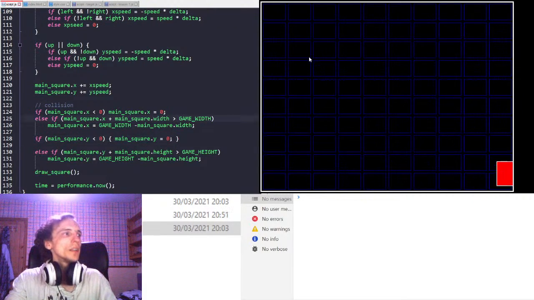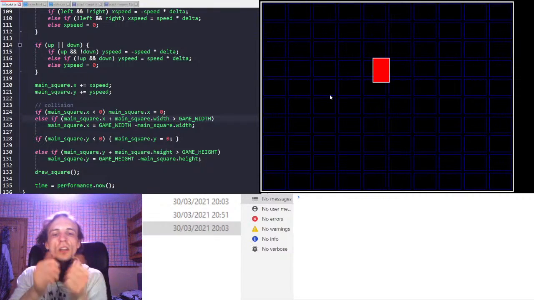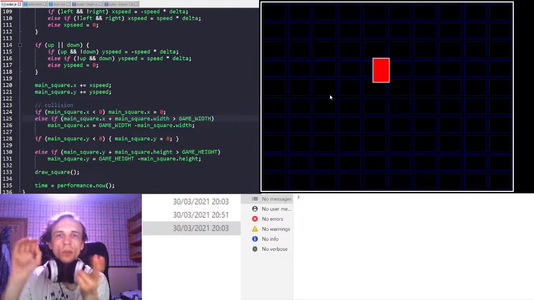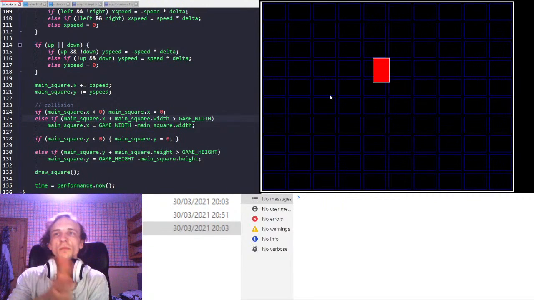Now, with that out of the way, we have set the boundaries that this square cannot leave this room. It is stuck inside here, but you have control over it. We have now accomplished creating the classes, which is the rectangle in this case. We've accomplished animation frames, so it updates at a constant frame rate. And we've also accomplished giving you some keyboard controls over this square, so that you can move it around the screen as you want, which is pretty much my mission achieved for this video.